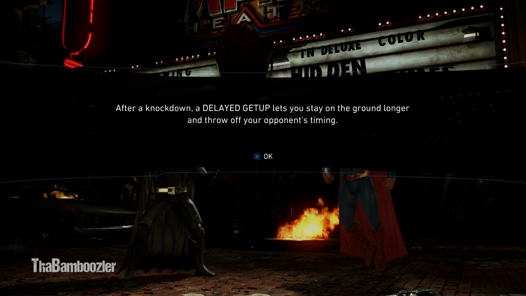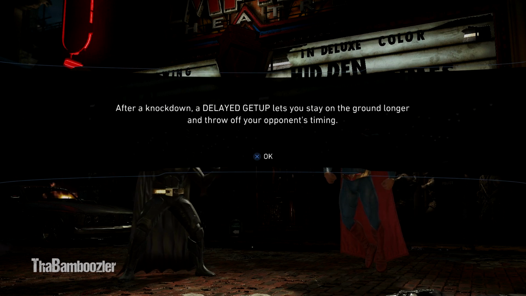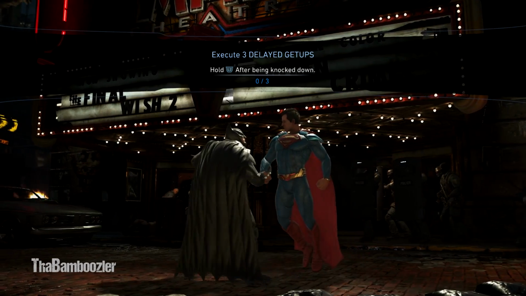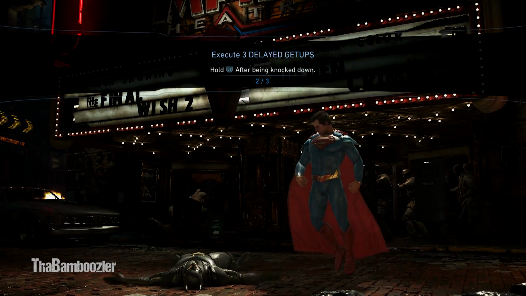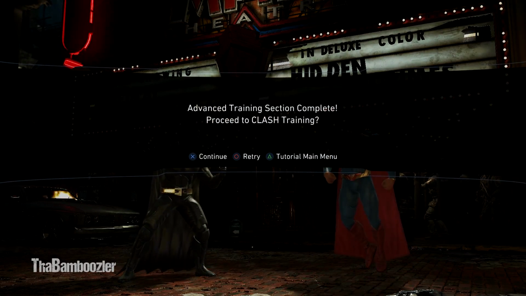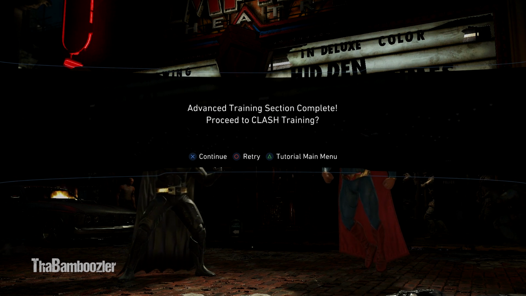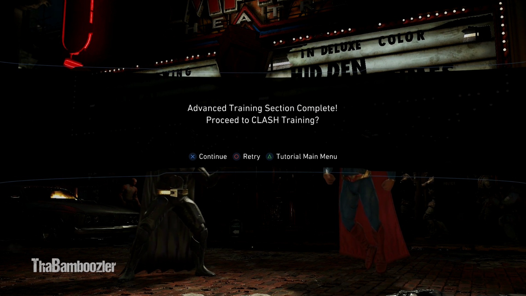After a knockdown, a delayed get up lets you stay on the ground longer, to throw off your opponent's timing. This is kind of goofy. So I'm gonna follow the ground and hold L2 and just stay down on the ground. It's a way to, like it said, throw off your opponent's timing versus popping up really quick. I don't like to spend that much time on the ground. You might be able to mess with somebody though, doing that. So there's advanced training section complete.